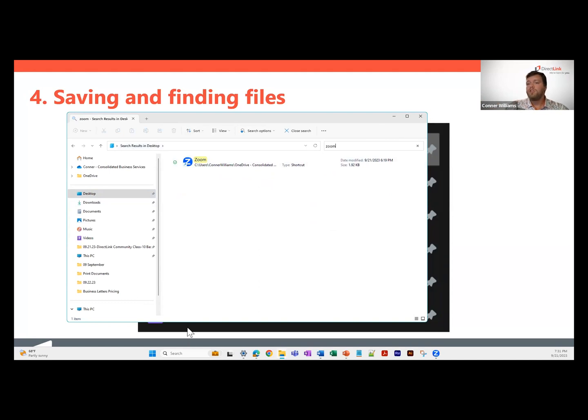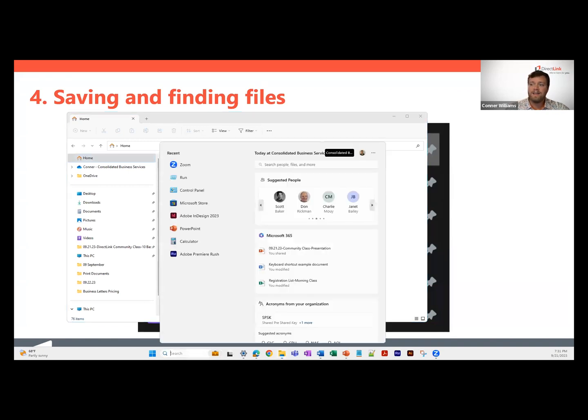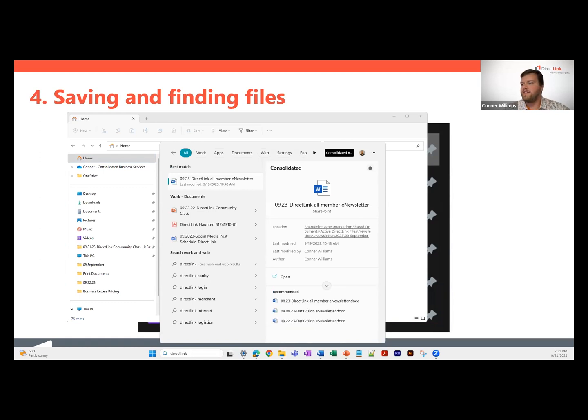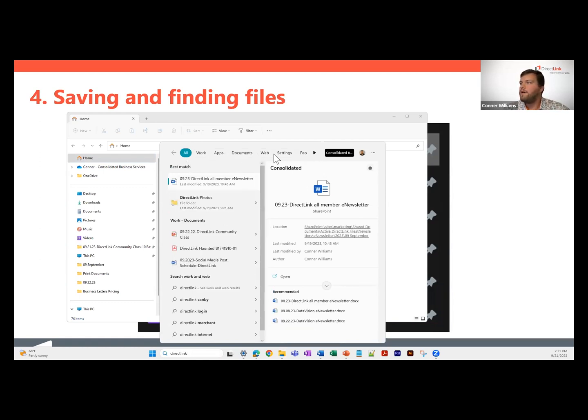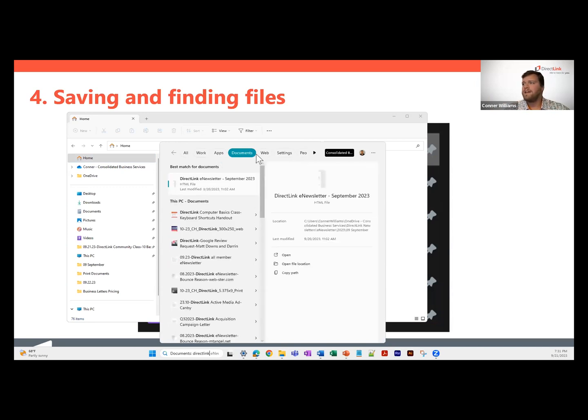Okay. You can also do this from this little area down here at the bottom of my screen. This is my taskbar again. I can type in something that I want to search for right here, and this is a really nice tool because let's say I'm typing in DirectLink just as an example. I've got these little tabs up at the top where I can choose where I want my device to search for this. So just as an example, I can tell it to search in documents, and it's going to give me some recommendations. These are documents that I've been using recently. So that's why they're showing up right here.